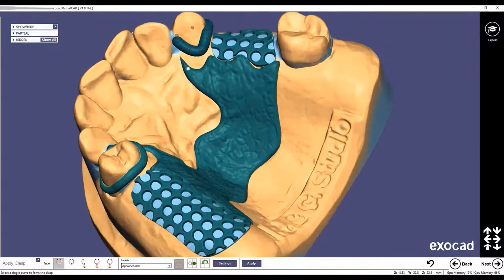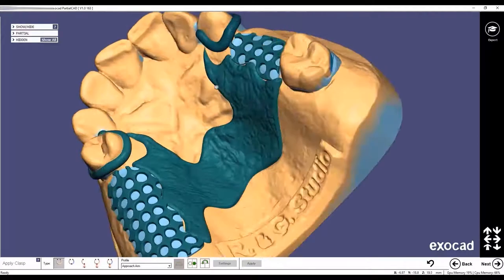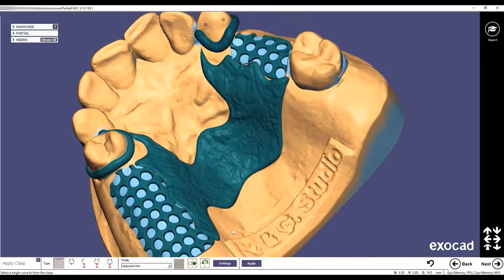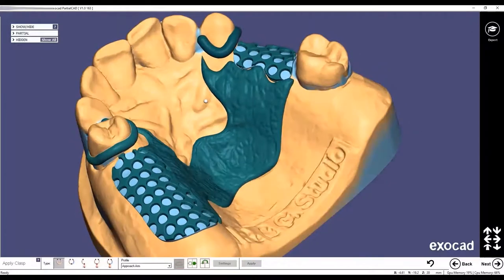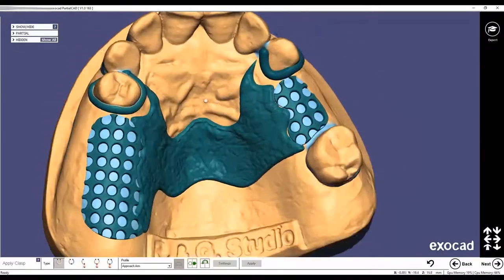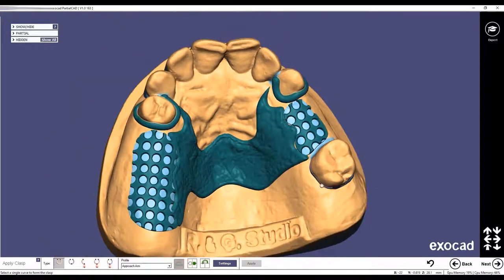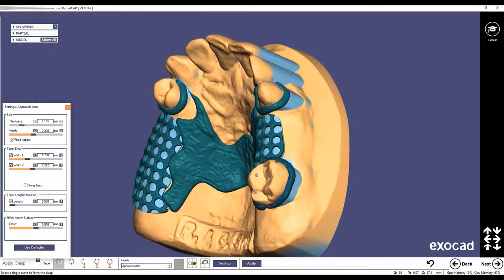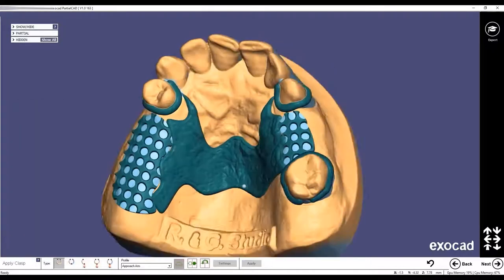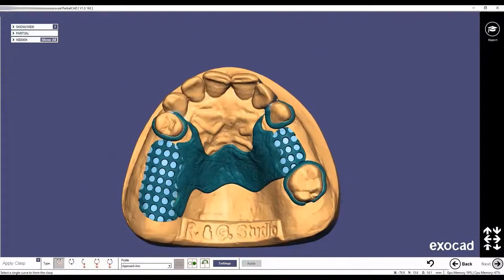Anterior seems very thin for me. You can use a broach arm, then you can go to the settings, make it thinner or larger. You can adjust the thickness and the width. Once you have the clasps done, click next.